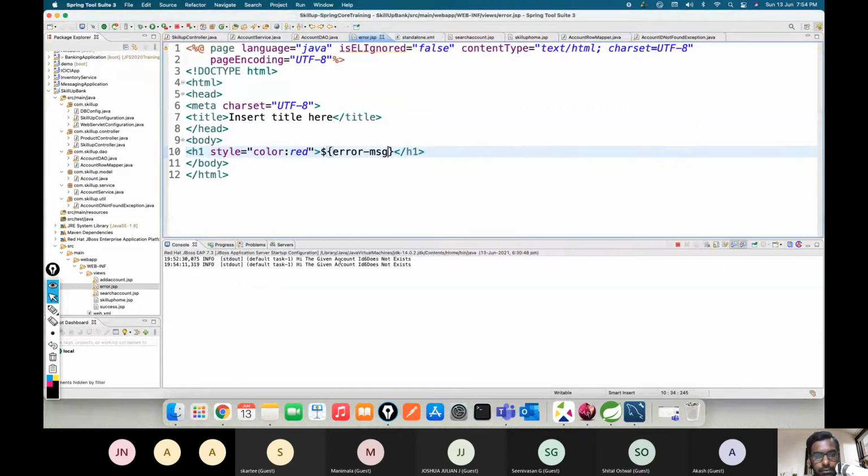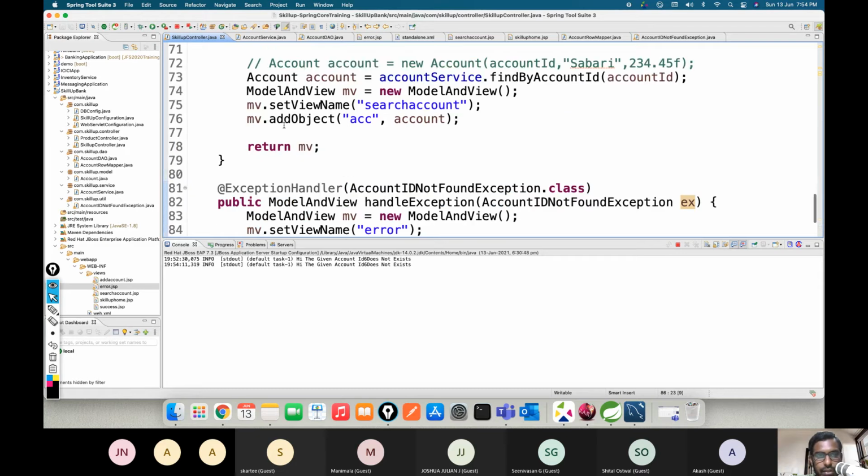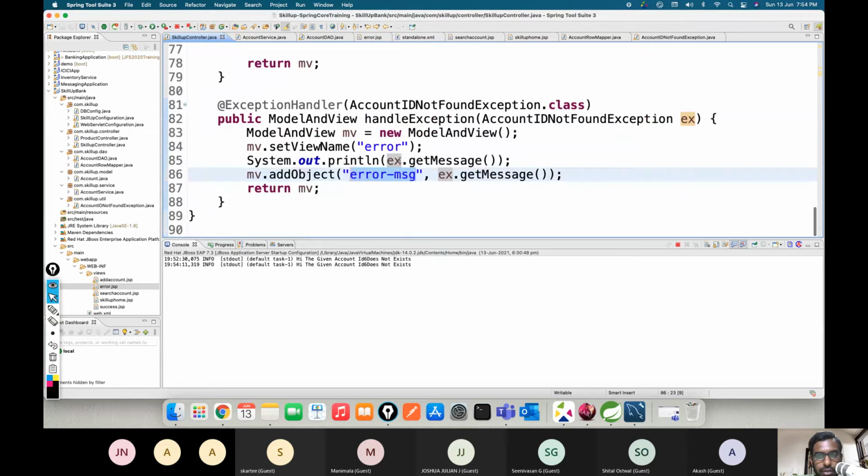Dollar open close curly braces error-message, error-message. It's absolutely fine. What's the issue? It's coming here and it's printing: hi, the given account ID 6 does not exist, and returns MV. Because that's what we did here, right? We used mv.addObject to add the account object, the same way here.